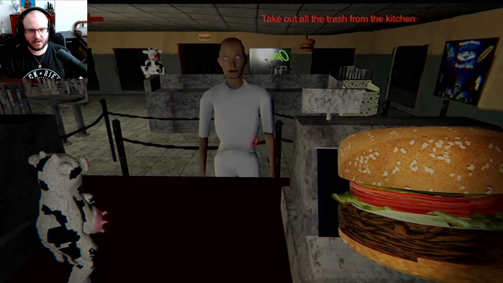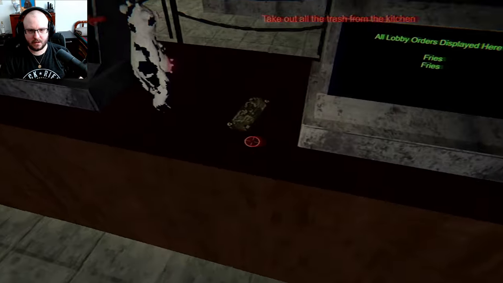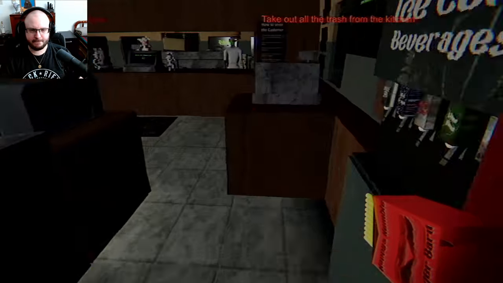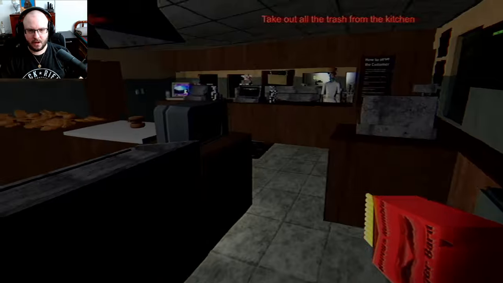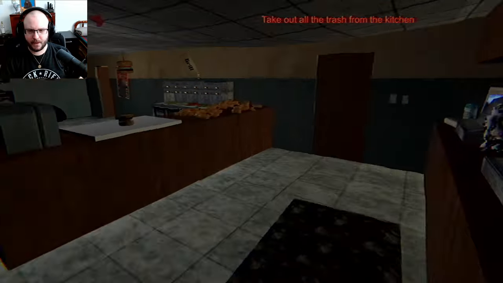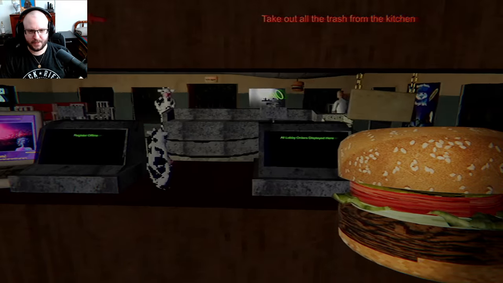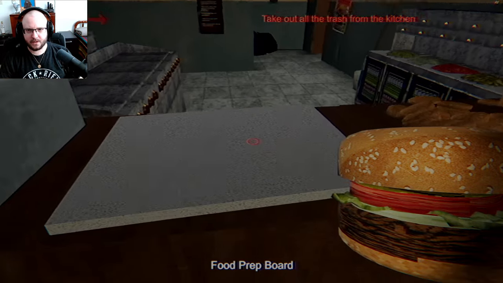What do you want? Oh, come on, don't you want a burger? Hey, a fry. Oh, two fries. There you go. And another fry. Bam. All right, get out of here. I'm just going to sit here with my burger and wait for the next customer. Oh, I got to take out all the trash?